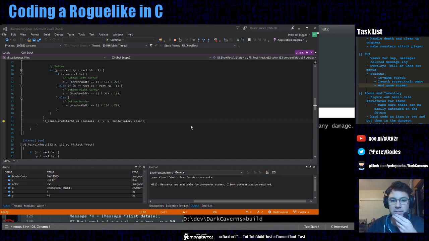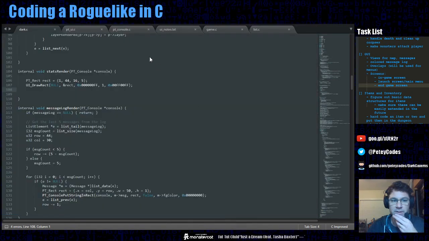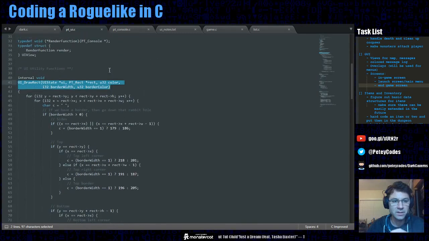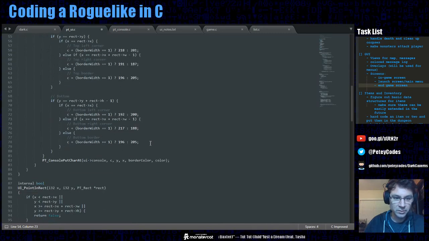Alright, so the problem is I'm sending in null for this first parameter, and we actually need to send in instead of the UI state, maybe I'm going to pass in a PT console. That makes more sense.